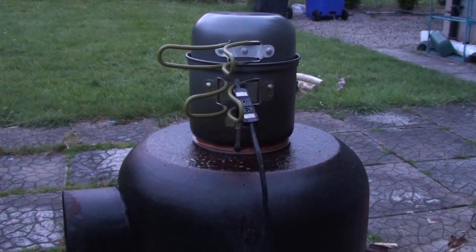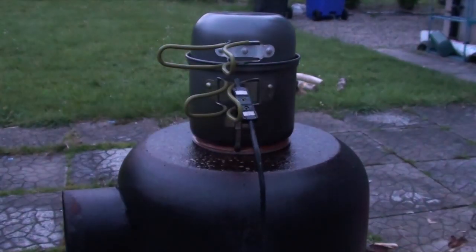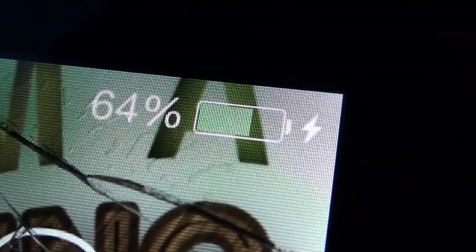I've switched to charging my iPhone because I found my iPhone connector. My iPad is absolutely dead, so it's going to take a while to charge it up and kick into life. But you can see the Power Pot light is on — that means we are generating electricity. I've got my iPhone cable plugged in. We are charging. You can clearly see we are generating electricity and I'm charging my iPhone now.